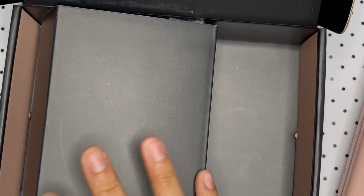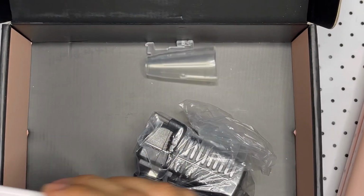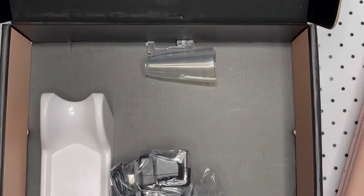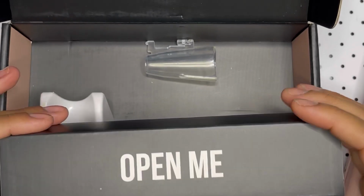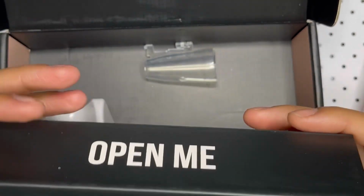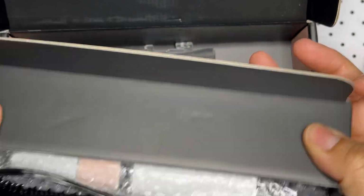And then in this little box right here, we have the charger, a little cap for the drill, and also a drill stand. And in this box, this is where the drill is at. Honestly, I really loved it. I think it's so beautiful. It's pink and white.